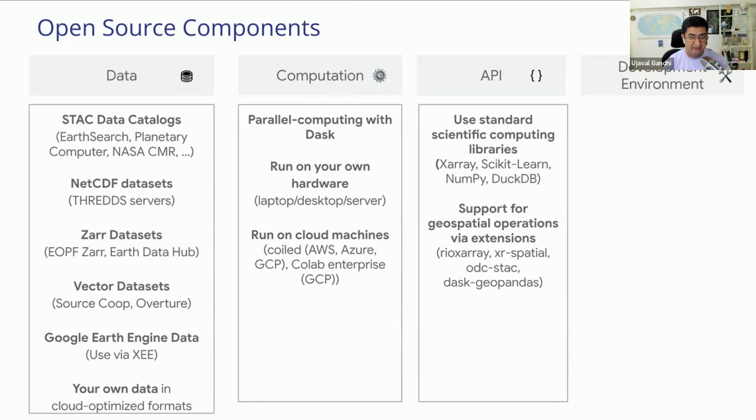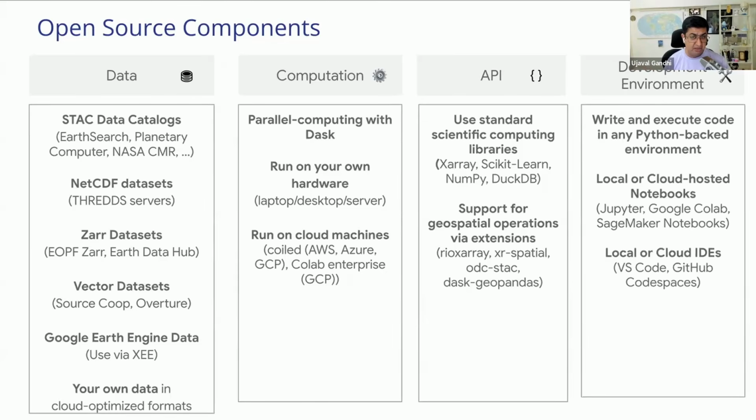On the computing side, we have a huge ecosystem of scientific computing libraries like scikit-learn and Xarray and NumPy, but we also have geospatial specific packages that have built-in support for common geospatial operations. And we have a lot of flexibility in how we write and manage code. The Jupyter environment is really flexible. You can run those Jupyter notebooks on your own machine, or you can run them on a cloud-hosted Jupyter environment like Google Colab. And editors like VS Code have built-in support for Jupyter notebooks. So you are able to use these really modern, sophisticated editors and environments for running your computation.